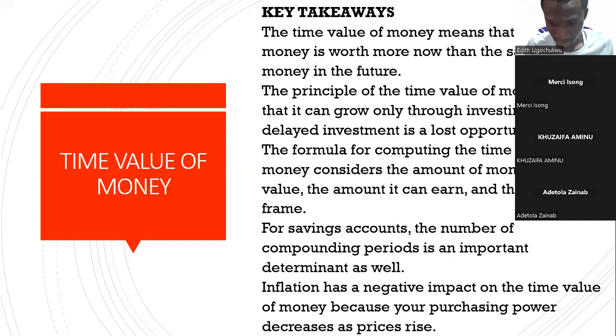Yes, sir. But I also want to understand another thing. Let's say now in Nigeria there is deflation instead of inflation. Does that mean the definition of time value of money changes? Time value of money means that a sum of money is worth more now in the present than in the future. If there is deflation, will the definition change to the sum of money being worth more in the future than in the present?